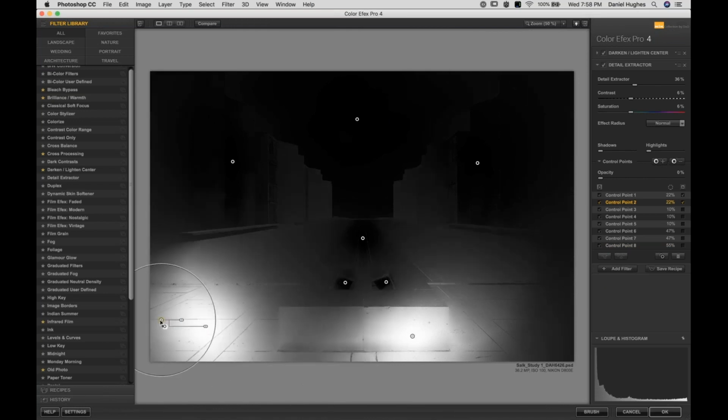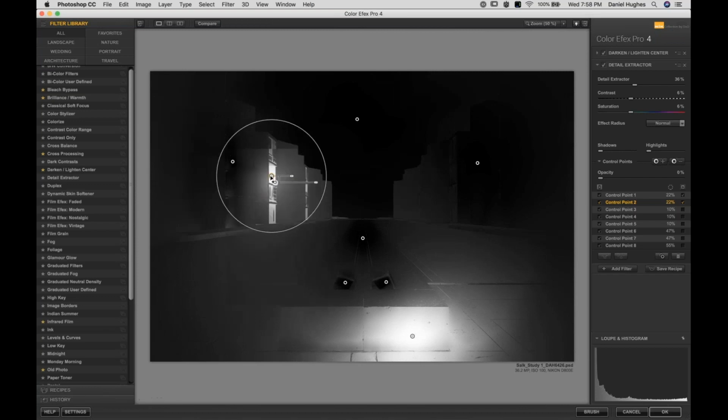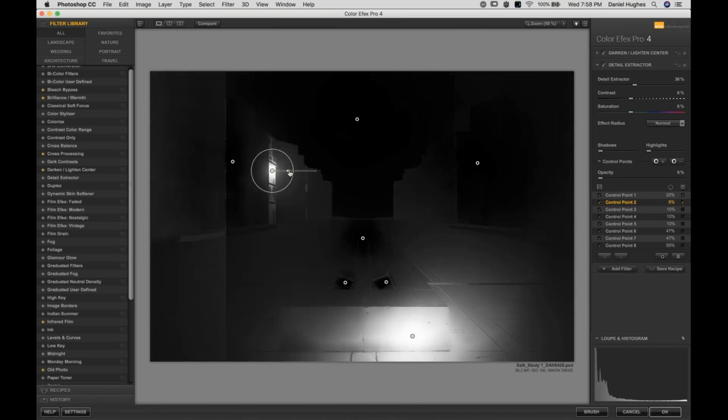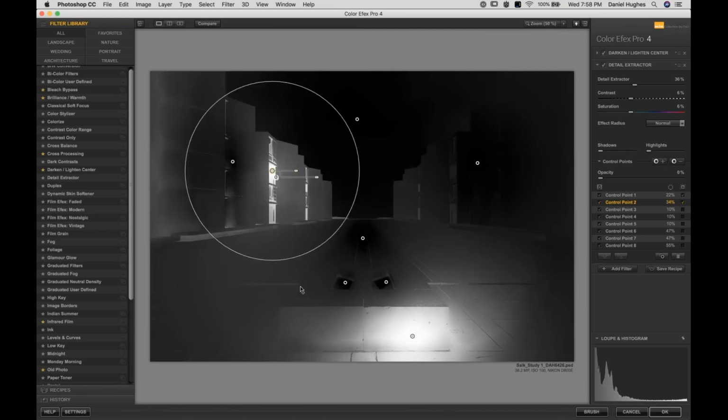And if we had a finely delineated edge, like these little windows here, you can see it does a really nice job to make a photographic looking selection. And if I size the area of influence to be really small, it creates a really clean selection.